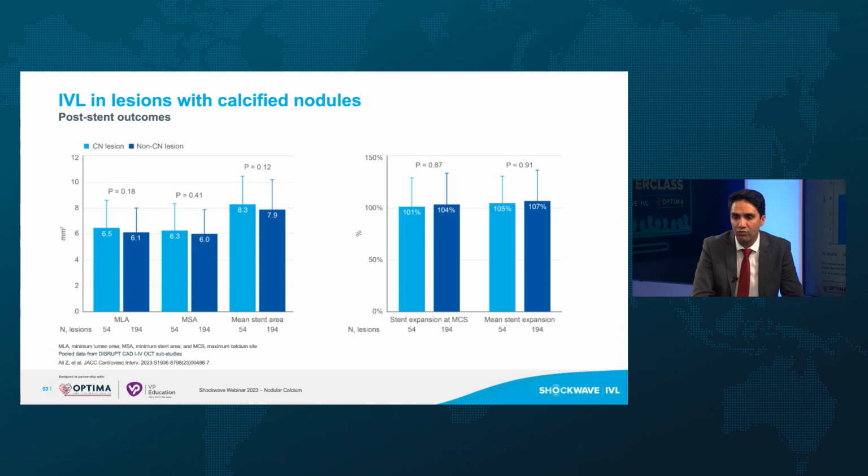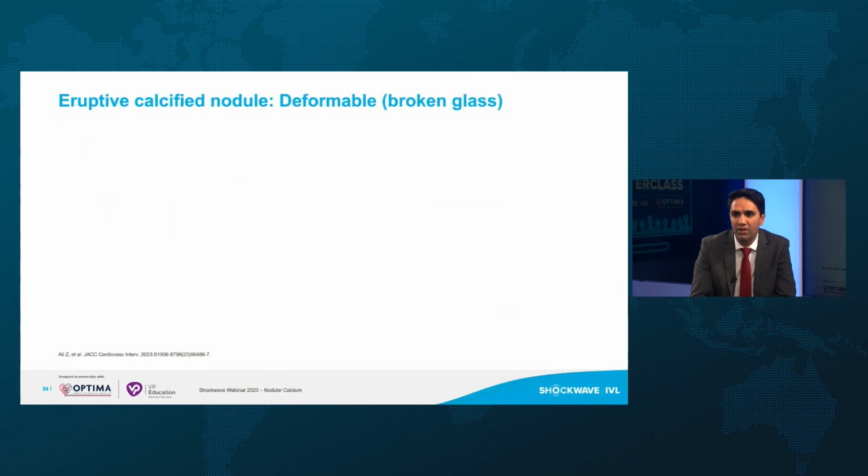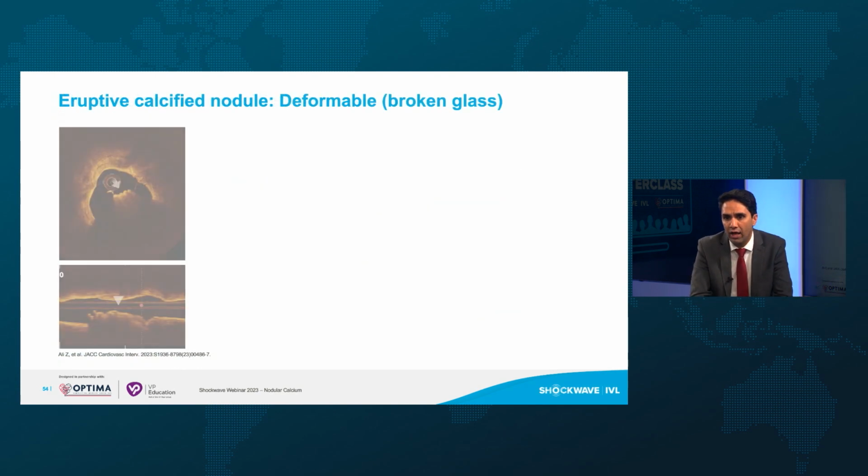Earlier, my colleague and friend Rob Riley showed you significantly worse outcomes in patients with calcified nodules that underwent atherectomy. So there is this important data coupled with the 2-year clinical data which shows no significant difference in major adverse cardiovascular events, which is of course very promising. So how can IVL actually help?